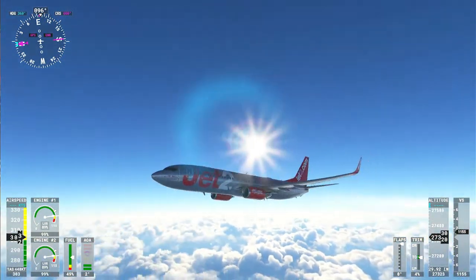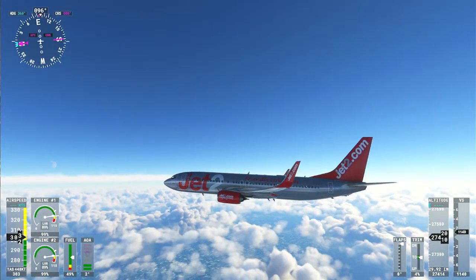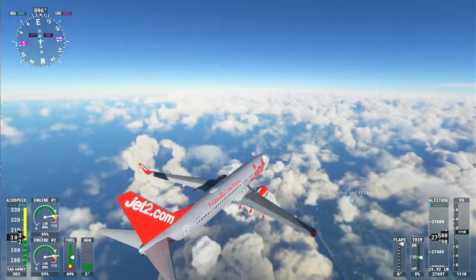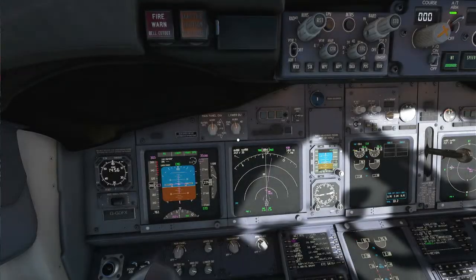I don't mind the 20 minutes or so that it takes to climb and get to cruising altitude. That part I don't mind. But I would like to speed up quite a bit during the cruise.